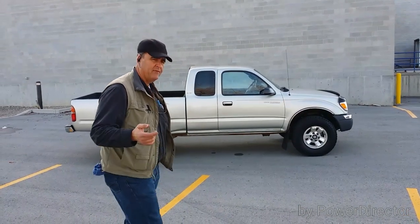Carfax shows it's a three owner vehicle. I don't know where Carfax comes up with that because the person we got it from said it was a two owner vehicle. All that said, it's exceptionally hard to find a Tacoma — we all know this — but with 70,000 actual miles, that makes it even cooler. Let's walk around the vehicle.